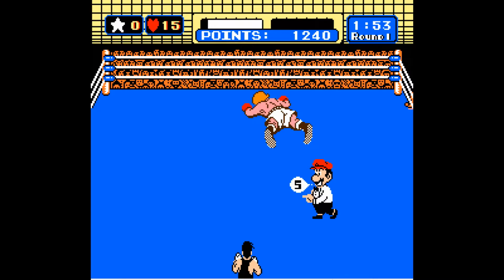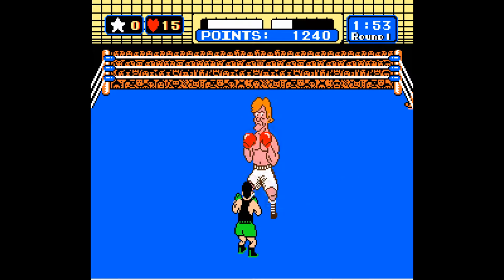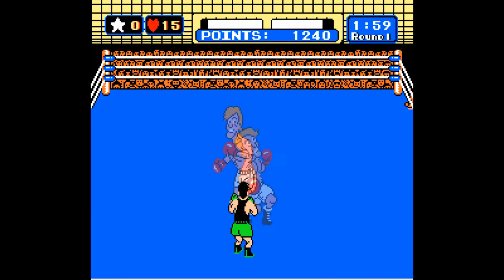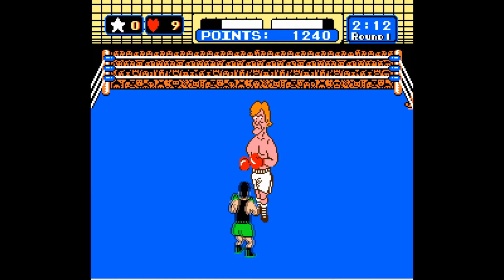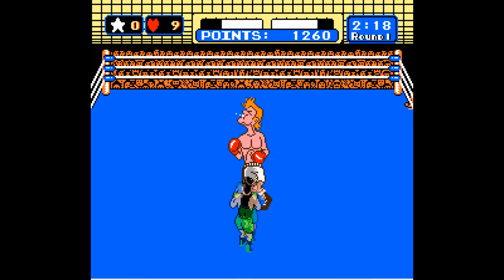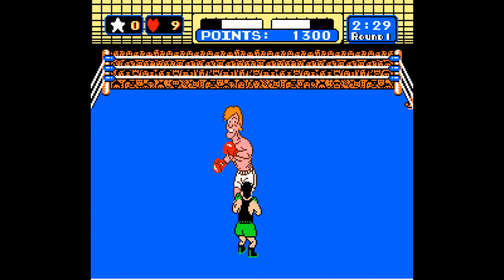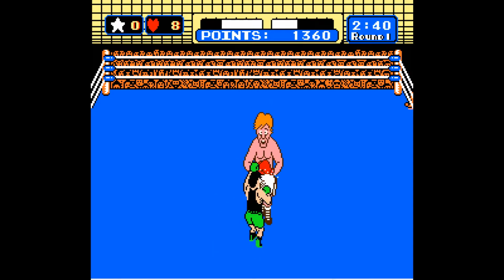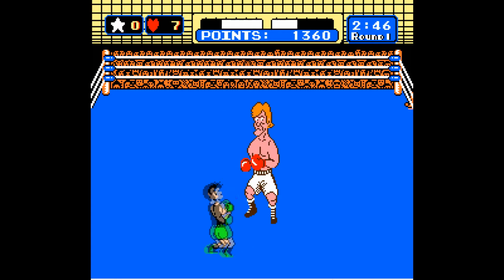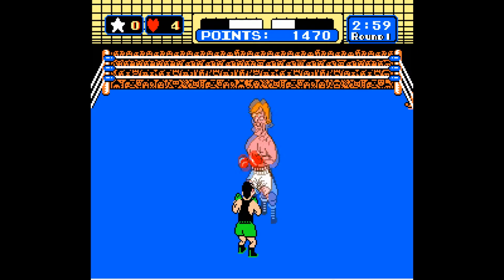So Nintendo also added some gameplay changes to Mike Tyson's Punch-Out!, and one of these changes was the Star Punch system. In the Star Punch system, when the player landed a punch when the opponent was particularly vulnerable, then they earned stars. And when they had these stars, they could press the start button anytime to try to throw an uppercut. And when throwing an uppercut, it would go through the opponent's blocks and immediately land, and it also did more damage than a normal punch.